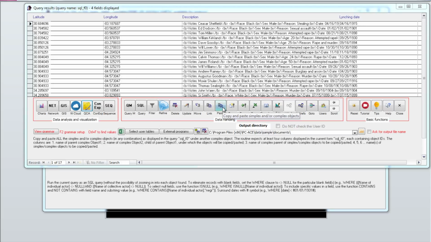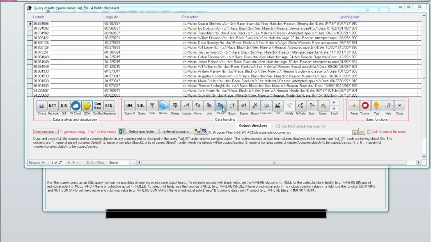The data handling icons provide a variety of ways of manipulating your data on the basis of the record set behind the form. You can refine data in the record set by running SQL queries either via the Query Manager form or the SQL EQL form. You can check out those tutorials.